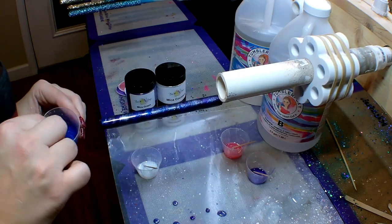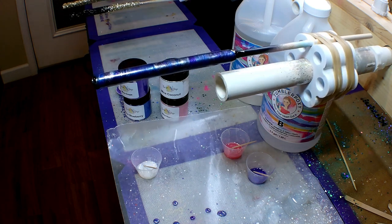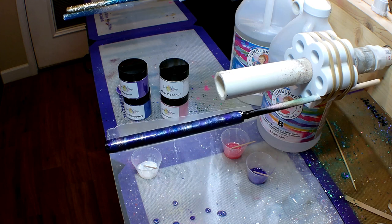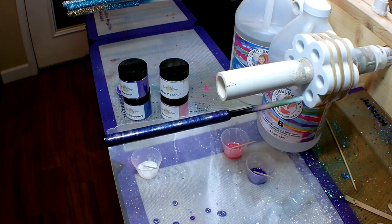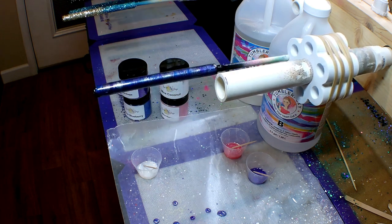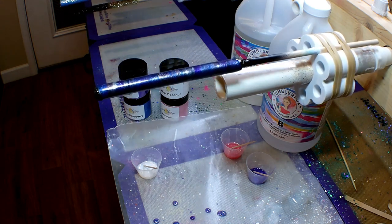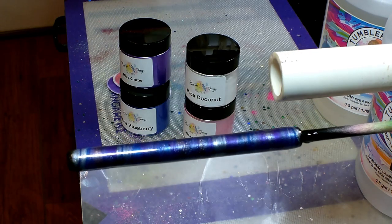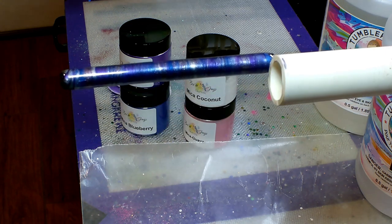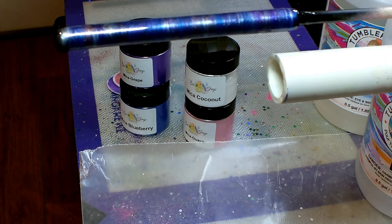I let my pen spin for about six to eight hours until it was pretty dry. I didn't want to add more epoxy yet because I didn't want to disturb the swirling pattern the powders had made. Once it was completely dry I put a second coat of epoxy on and let that spin — it made for an absolutely beautiful pen. In this clip the powders are still swirling together, and they will continue to do so until the epoxy really thickens up. You just let it spin and do its thing, and it turned out stunning.